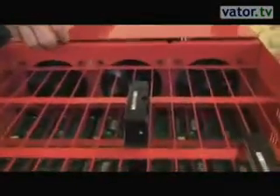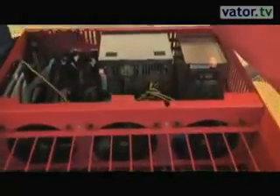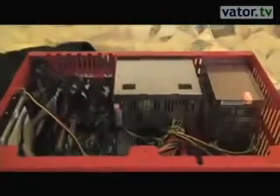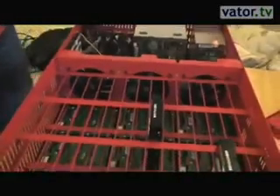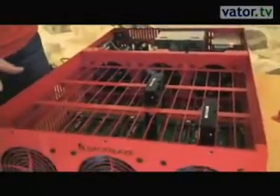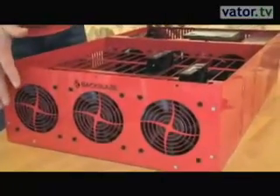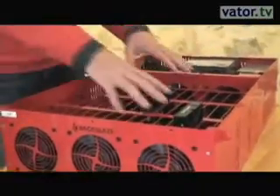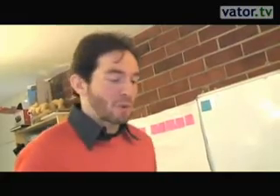Everything in this storage pod is basically commodity components. I'll go ahead and open the back side as well. The drives are commodity, the power supplies are commodity, the motherboard is commodity, the fans are commodity — everything is commodity components with the exception of the case itself, which we designed specifically to support this layout. The entire Backblaze storage pod costs less than eight grand and continues to go down in price as drive prices fall. It stores a tremendous amount of information at a very low cost — somewhere between 10 and 30 times less expensive than what we could find available on the market.